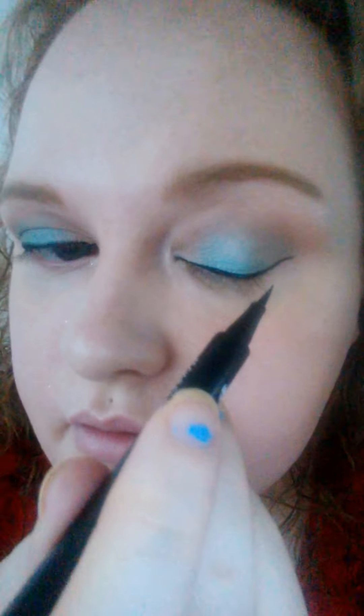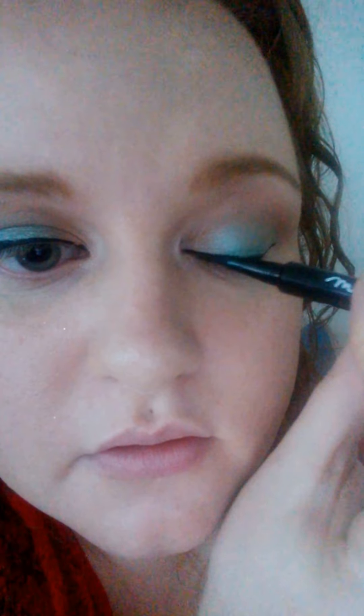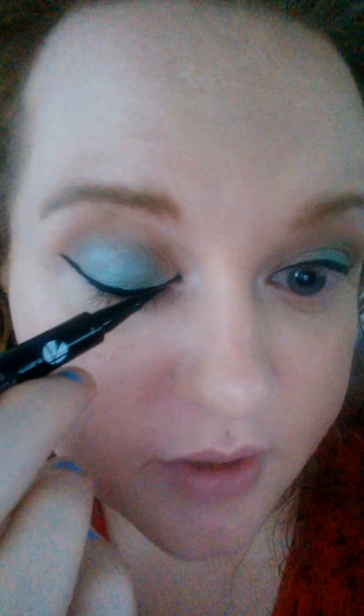Oh, that came out alright! If you do have the kind of lid I've got, it does help to stare straight ahead and do your flicks. But because I've got such bad eyesight, what I really need is contact lenses just purely for applying makeup — though one can't help but think that may be something other than economical.